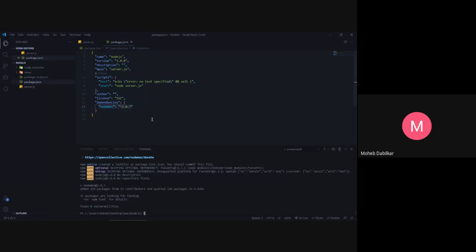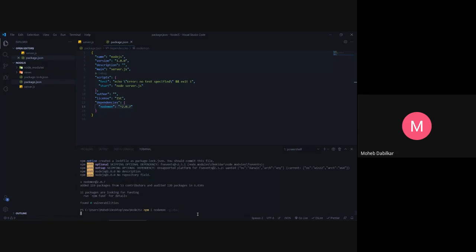While installing, you can use the global flag, which means this dependency will be installed globally. So it should not be added again over here. It will stay the same.